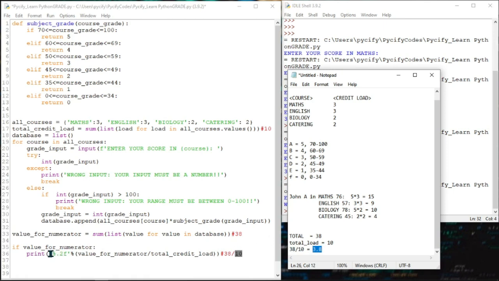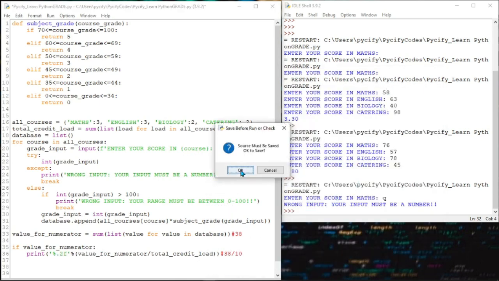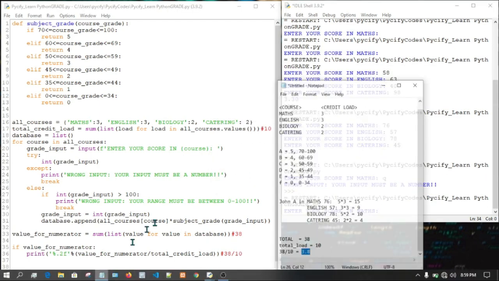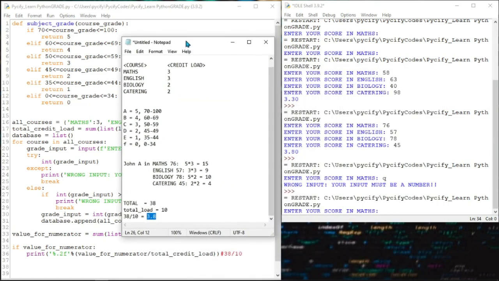So this is actually a string format which you can watch our other tutorial videos on and see how this particular string format works. So if I repeat this same thing, let's use the same example which we've used for John. So John in maths, he had 76, right?